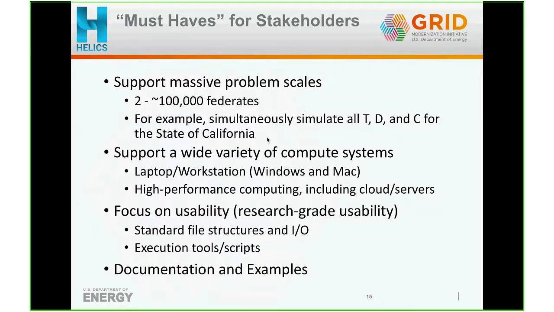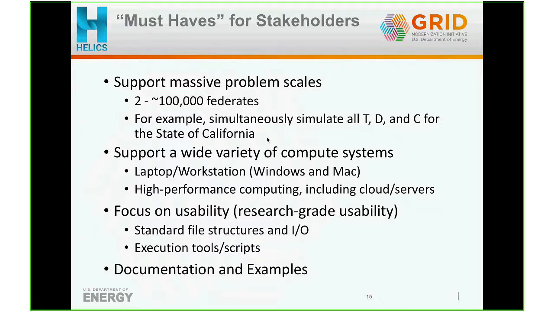At the same time, we wanted to make sure we could run on small systems. That's actually a limitation of a few of the existing platforms that have been built in this space. We want this to be able to run for that really simple little test case, as well as for these much bigger systems. And so that led to this next bullet of the different compute platforms.